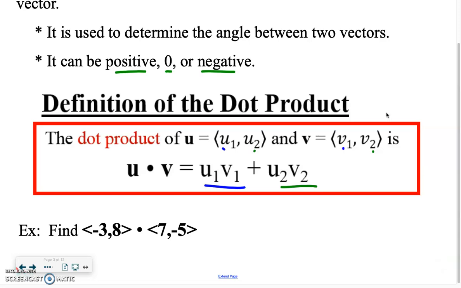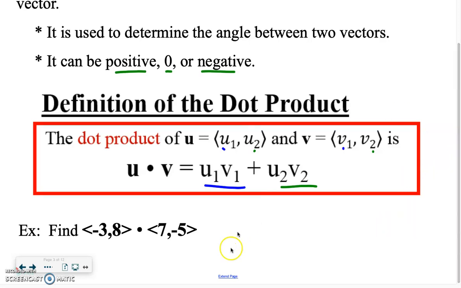Like I said before, the actual calculation is super simple, super easy. You could literally walk into a 3rd grade or 4th grade classroom and say, hey, can you multiply these numbers together and then add them at the end? The reason I say that is that you've been doing this for a lot of years. Now, we're applying it in a much more complex way, but it's take this times this plus that times that. That's how you're going to find the dot product. There isn't a whole lot of other moving parts.